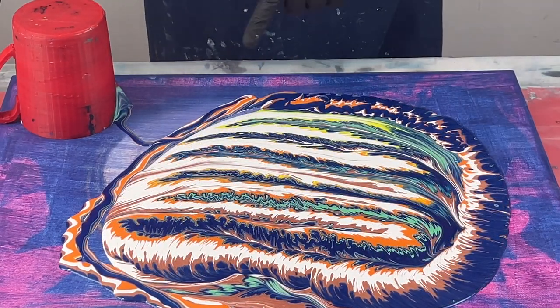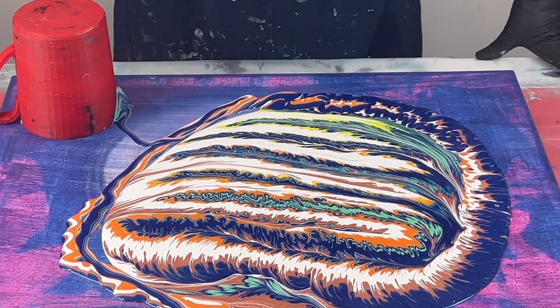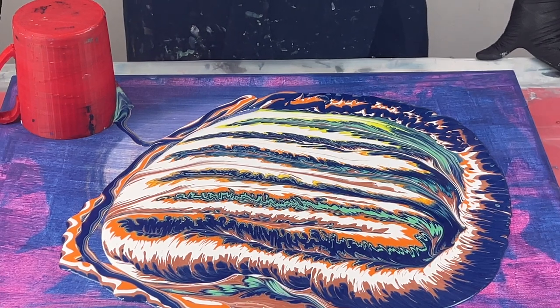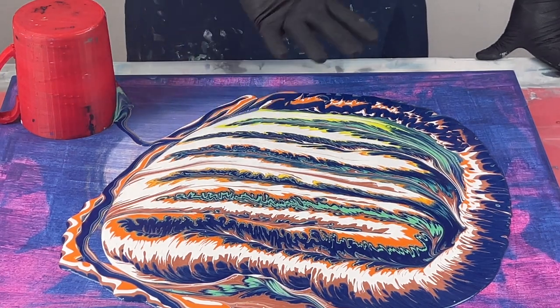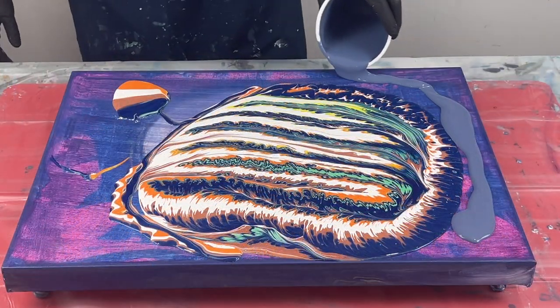All right, got some really wispy lines through here. It's going to stretch out really cool. Got a lot of paint on the canvas, so I'm going to be able to keep a lot of the composition. We'll see how well this stretches out. Got a little flow extender here.